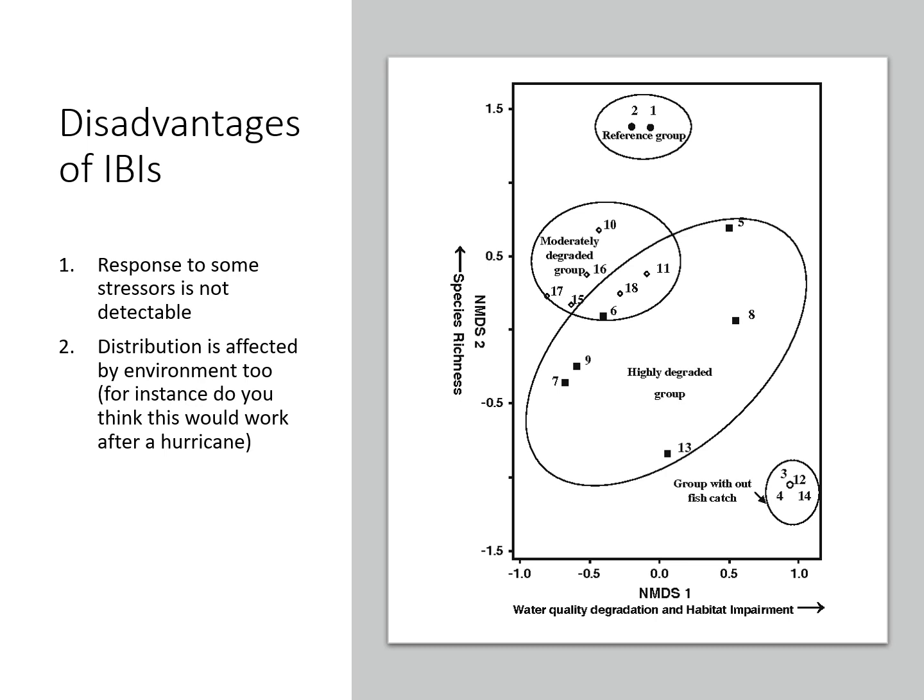Fine, you can sample it at a different time, but imagine that you're in a business and you're trying to mitigate your effects on a stream. If I tell you, hey, next year is shot because we just had this big hurricane come through and I can't really sample and give you useful information, right? Having to delay for a year of work because your sampling isn't going to be effective is a pretty uncomfortable situation to be in, right? You're also betting on the fact that you're not going to have a large-scale natural disturbance again that would prevent you from doing it for another year. And those kinds of things can be costly.